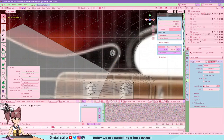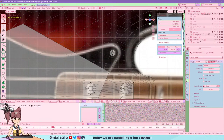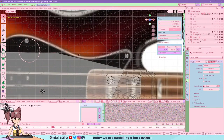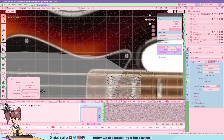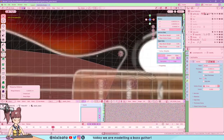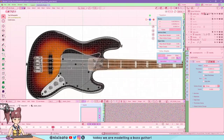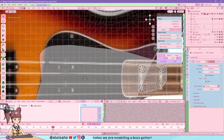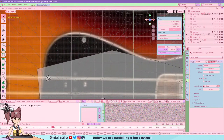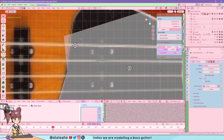Okay, let's do a right-click trick again. I think I'm almost faster doing it with just pressing G and dragging. That's probably just because I'm used to it though, not because it's inherently a better method. There are so many different ways to do everything in 3D, which is cool because you can just pick your favorites. But at the same time, whoever you ask will tell you a different method, and that can be a bit confusing.